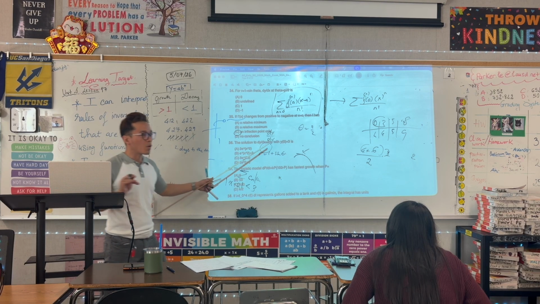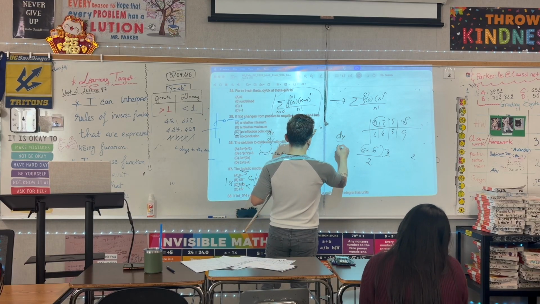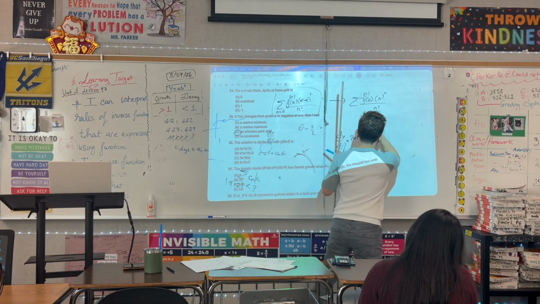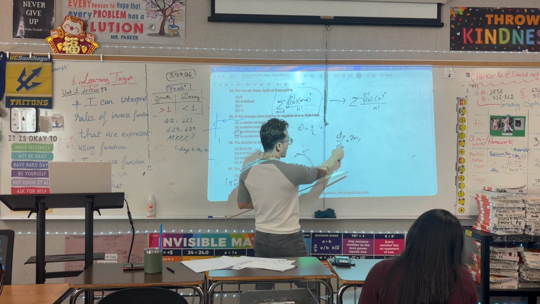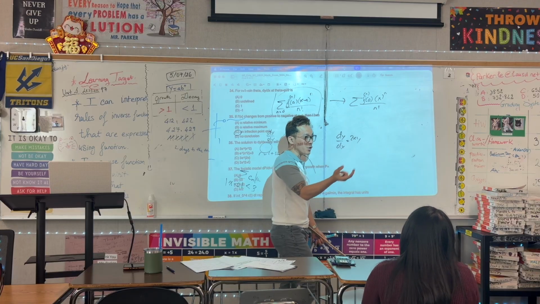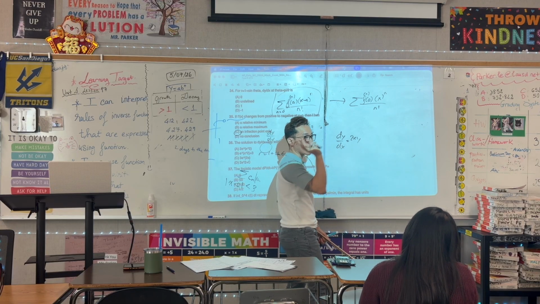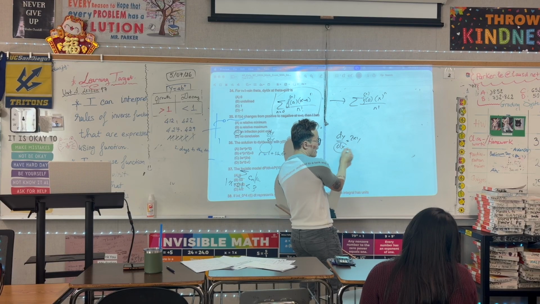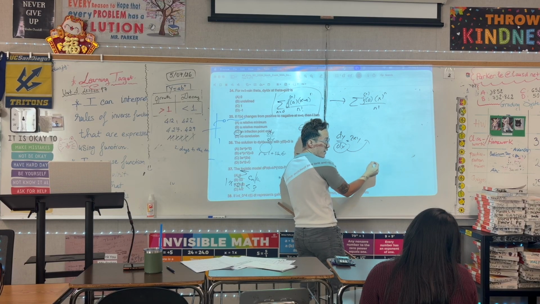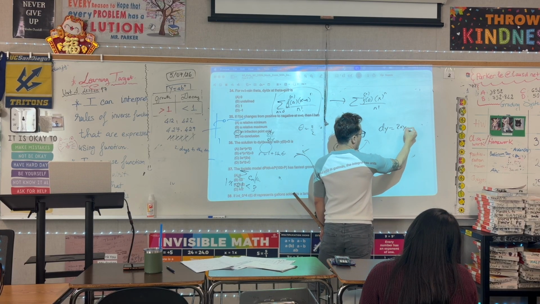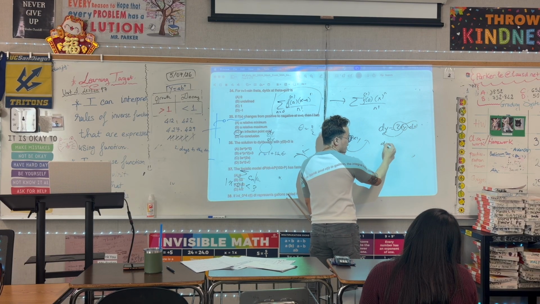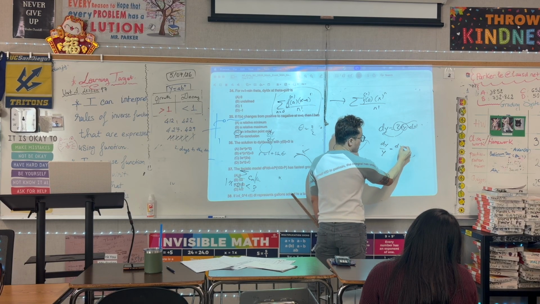Oh, this is easy. Do you remember this technique? How do you solve this differential equation? You put all the x together with the x and all the y together with the y. Can I put the x on the bottom? No, they need to be on the top. So dy equals 2xy dx. I want all the x on the same side and all the y on the same side. Divide by y: dy over y equals 2x dx.